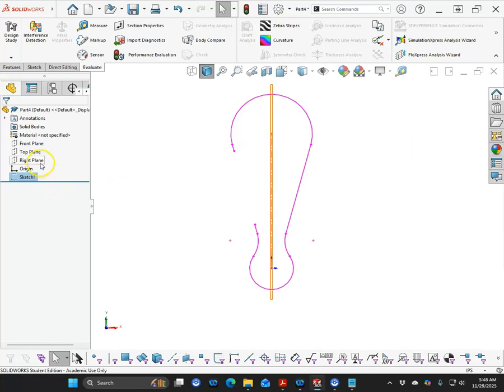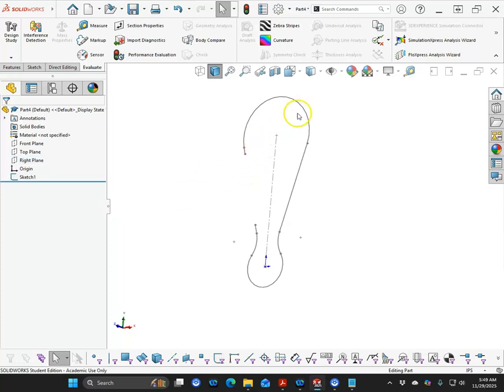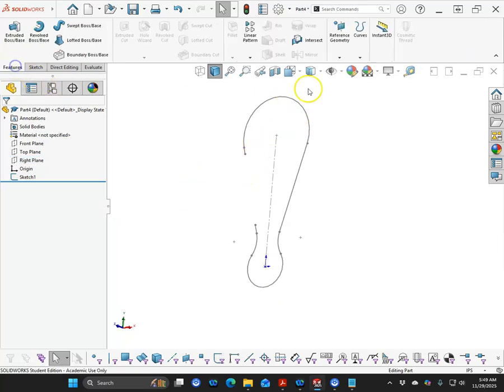All right, on our right plane, we need to pick a point, and one of these I would like to do the plane at the end point. All right, so the easy way is to go into the right plane, draw the circle below it. The fun way, though, is to generate a plane with our reference geometry.